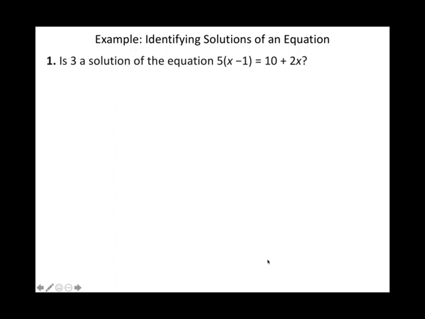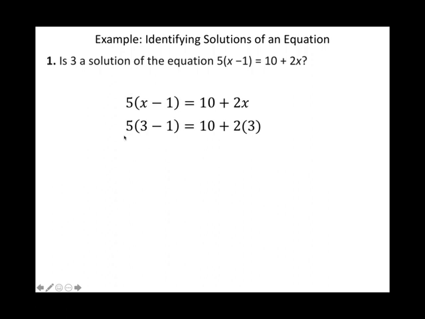Example: identifying solutions of an equation. Is 3 a solution of the equation? I have the linear equation here, and I want to know if x equal to 3 is a solution of this equation. What we're going to do is plug in x equal to 3 here, and here. Every time you plug it in, it's better to put parentheses. On the left hand side, we take care of the one with the parenthesis. So 3 minus 1, we get 2.